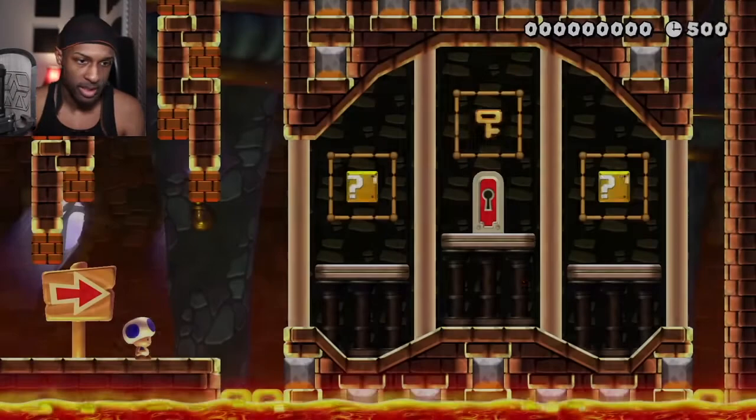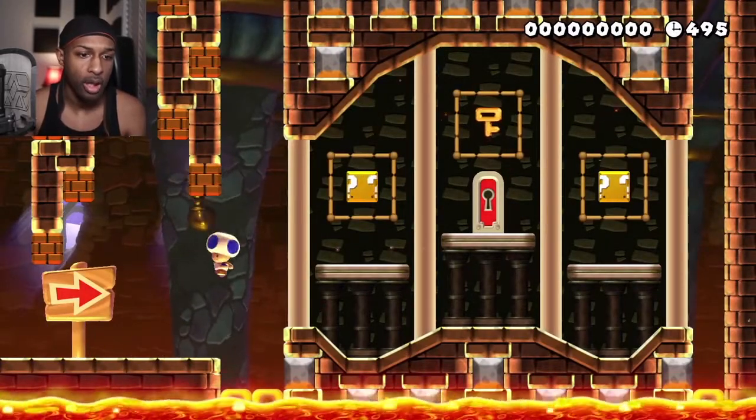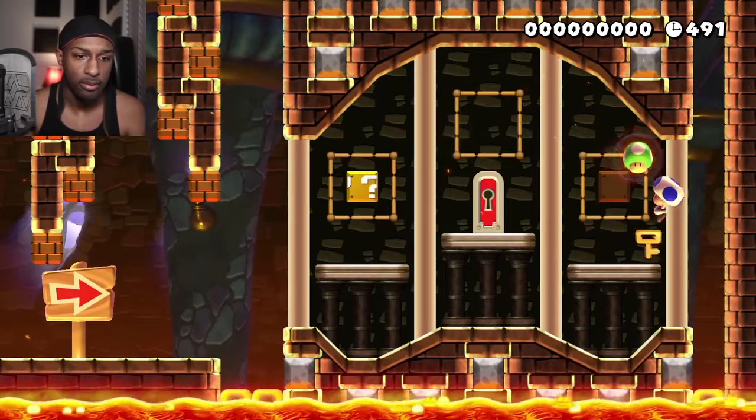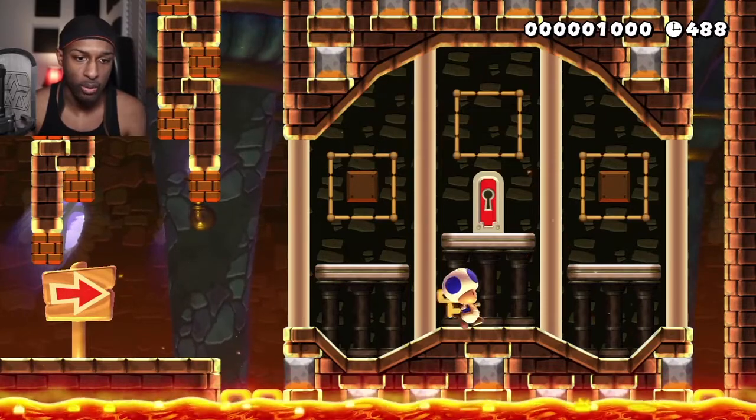So, based on playing popular courses, recent courses, same thing. Still in the same ones. Okay, we got a key. We got one ups and a mushroom. Cool. Off to a good start.